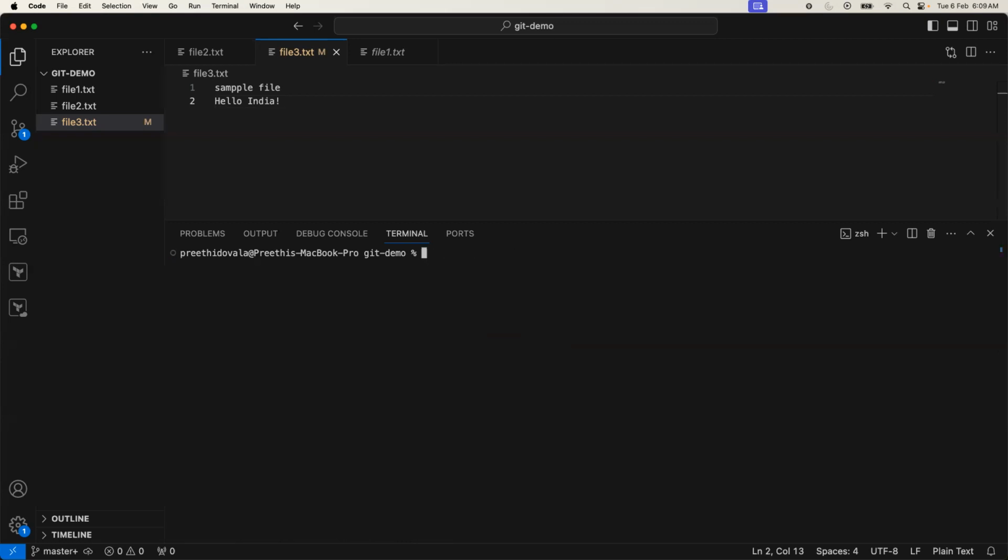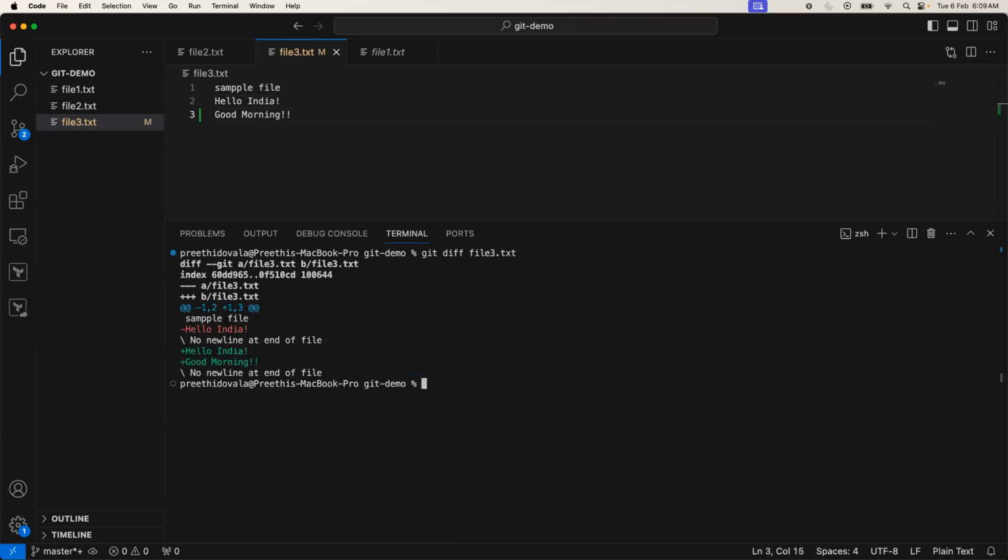Okay, fine, good. Then I'm adding another line. Now, can you tell me, does this have an unstaged change or not? Yes, differences are there. The third line is unstaged.